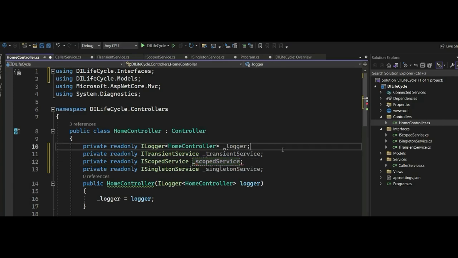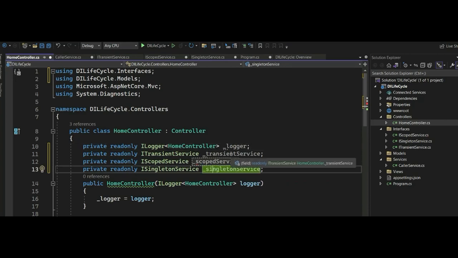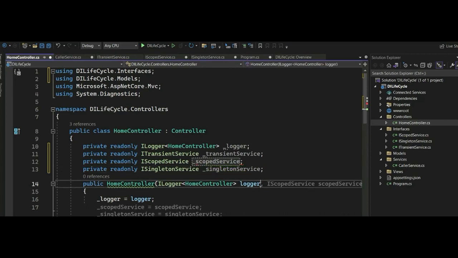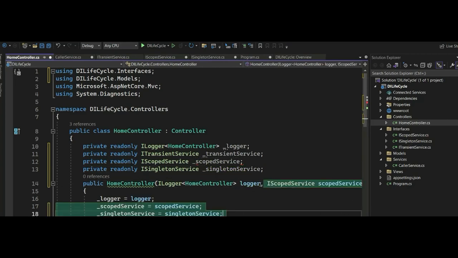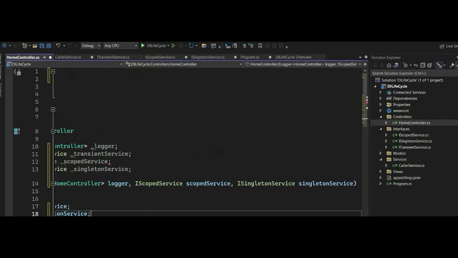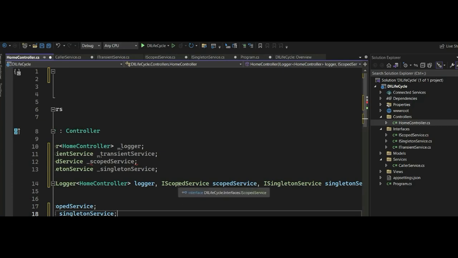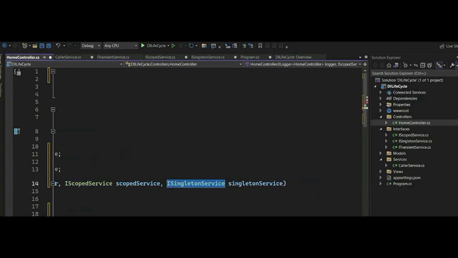So that is it. We need to have it on our controller here. There we are. So we have AddScoped, Singleton, and we need transient here.